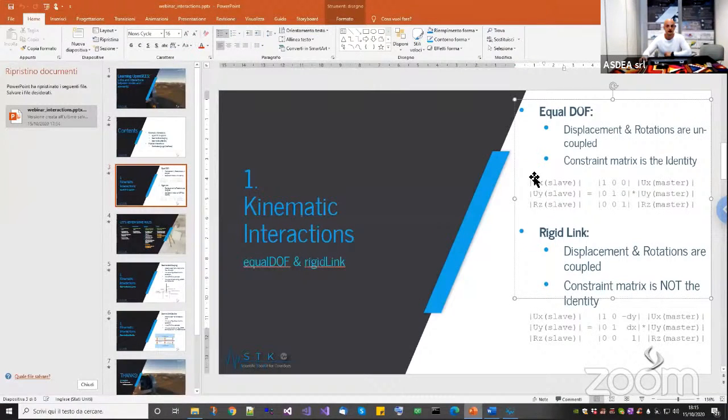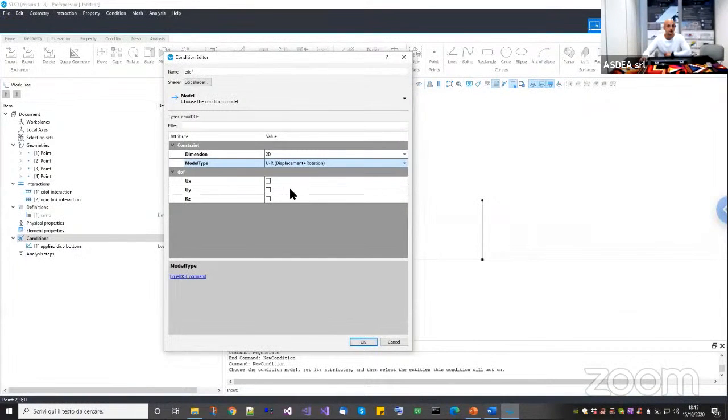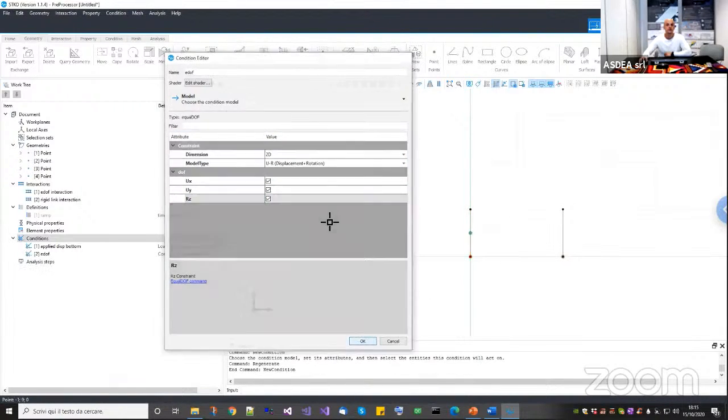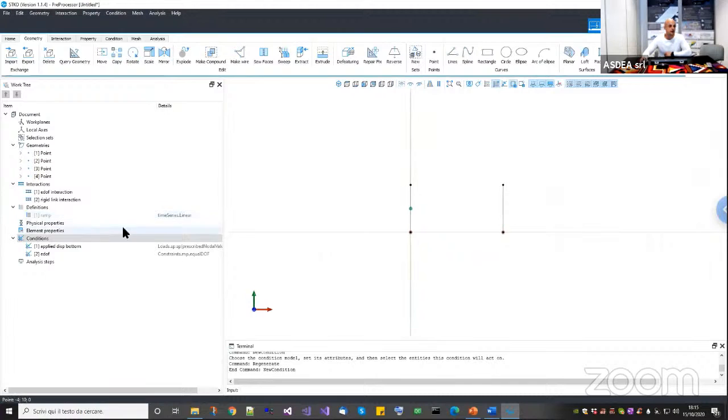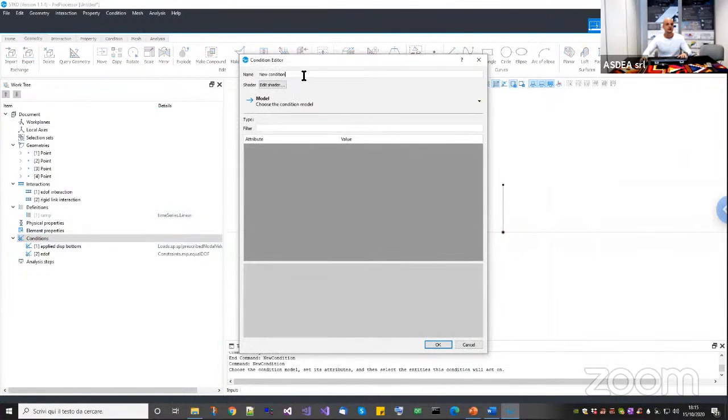And as I said, in this matrix form, I want to constrain everything, so all the degrees of freedom. So I simply click all of them, and I choose the first interaction. Perfect. Now I do the same for the other interaction, and this one will be a rigid link.